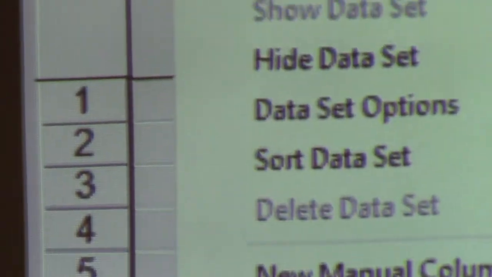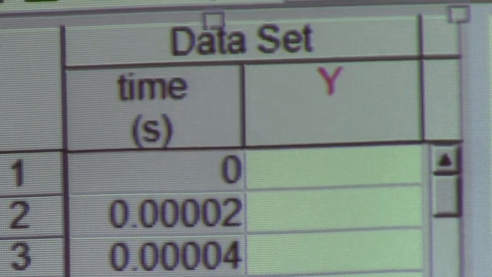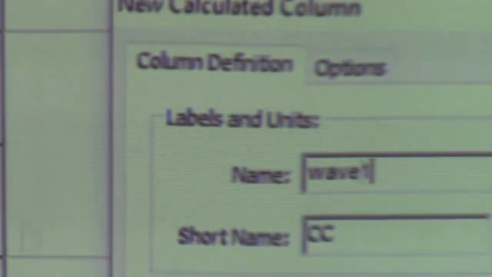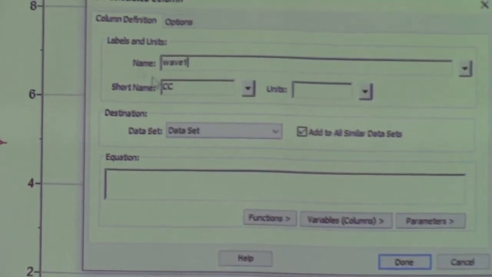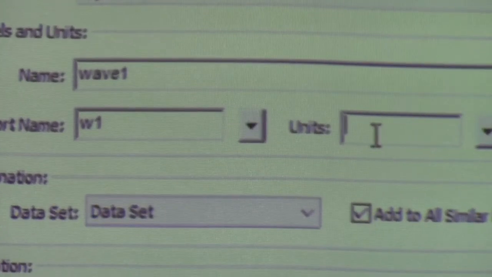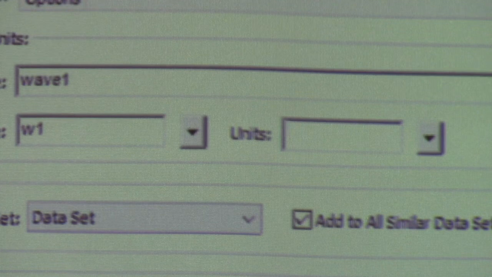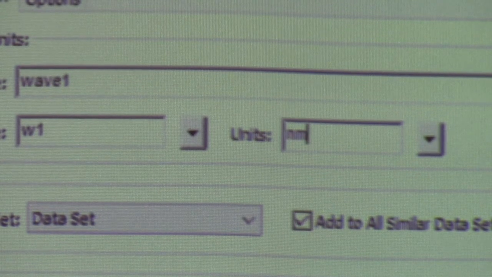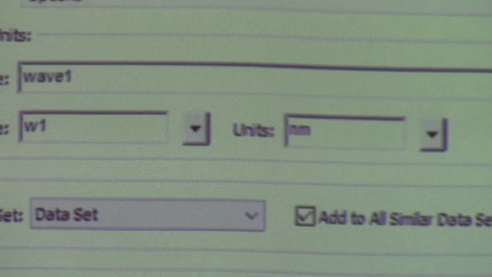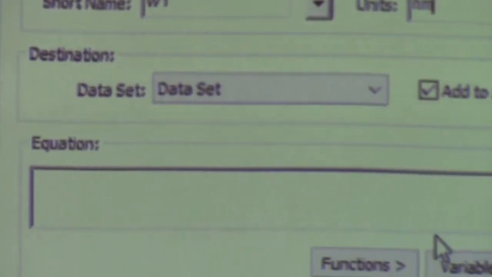Because here, like we did in part 1, it's time to make a calculated column. And let me just help you get started by saying, why don't you just call the first one wave number 1, and you can call it W1. The units, well, they're not really volts, and they're not really nanometers, but I'm just going to call it nanometers, like we were feeding this into making a sound wave like we did last week. So it's really electronic waves here. All right, but I'll just call it nanometers.